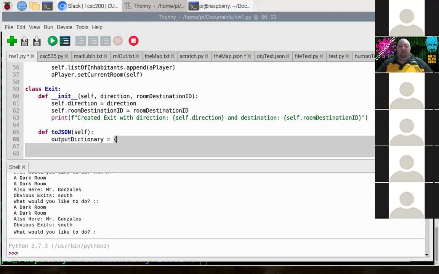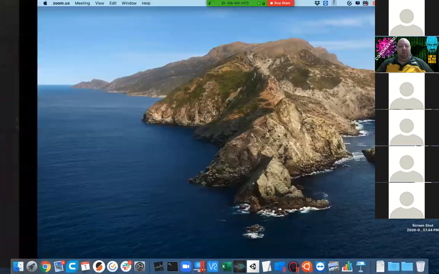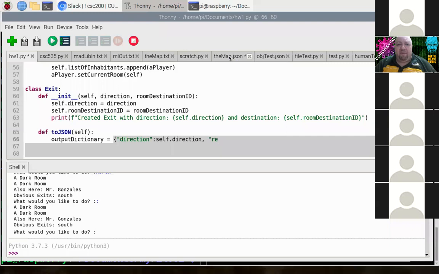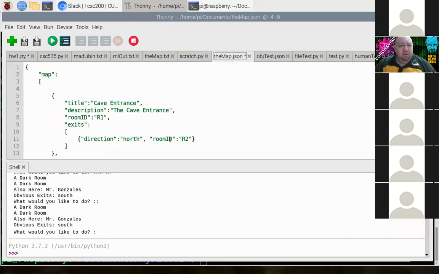Start this guy off, and he's going to have a direction equal to self.direction and a, let me make sure I name it correctly. Actually, we should check with our map file. An exit just has a room ID. Okay.